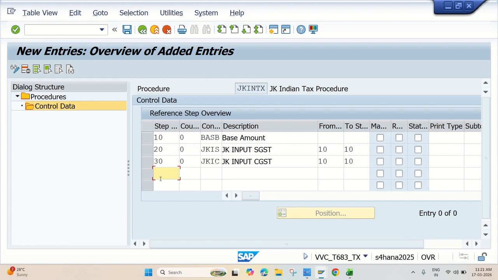Next, step 40. What is the condition type for IGST? JKII, JK input IGST. It is also calculated on step number 10.